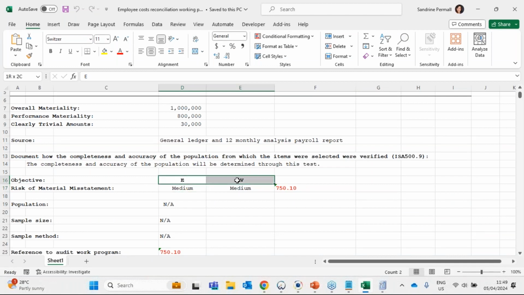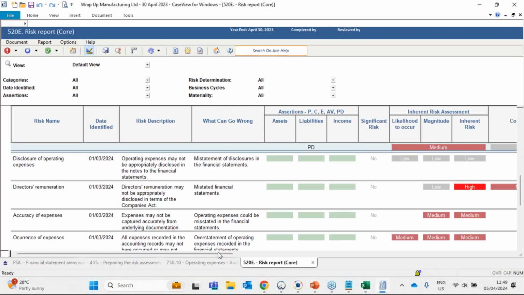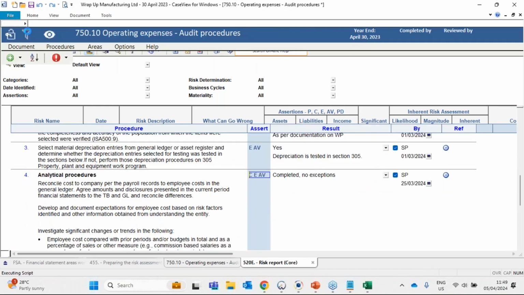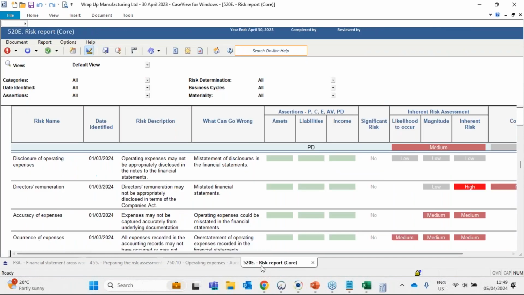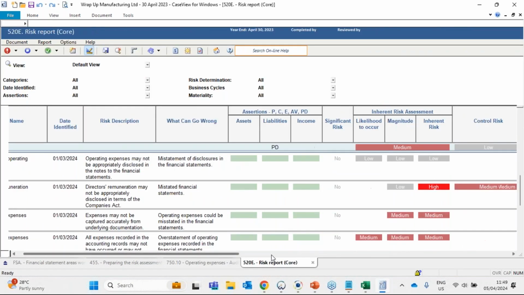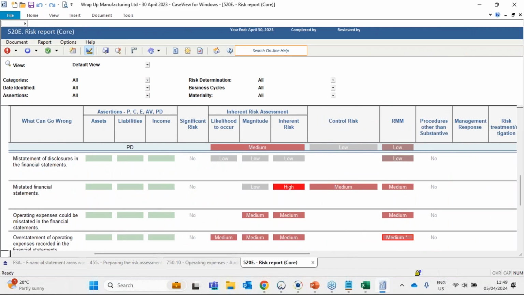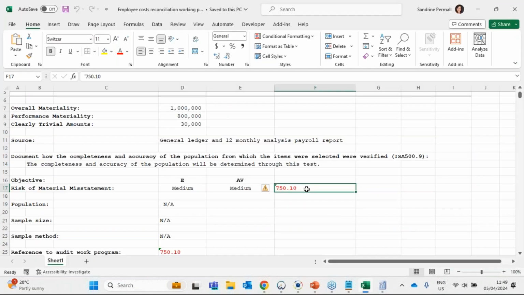So I've added here existence, valuation, medium. Here I'm inserting the reference. Where did I get that? I got it from 57010. You could also put 520E, your risk report. That gives also a very nice overview of your risk scoring of your RMM. I could have also inserted here 520E.